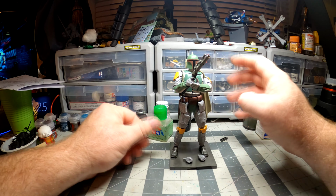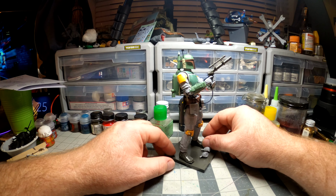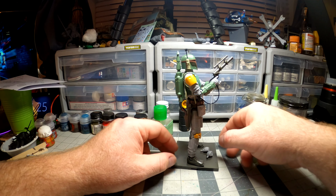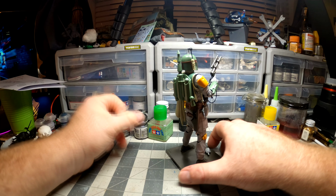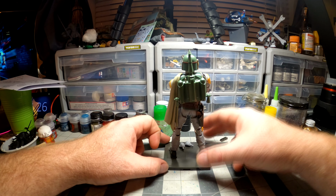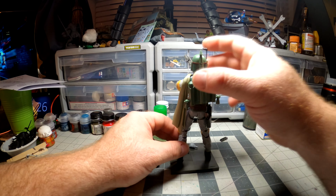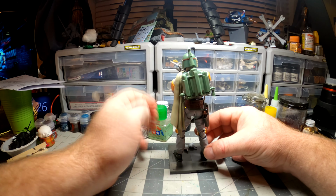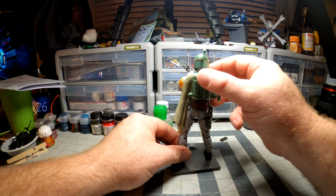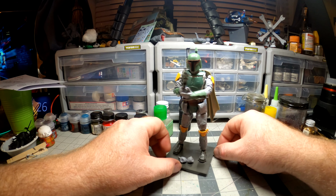Real fun kit, something you can do, sit and watch TV. You don't have to paint it before you put it together. It's just something you can throw together. So, of course, if I end up painting him, I will make sure you guys see it. But I'm sure if I do a good paint job, I'll have to find these colors before I do that and do some washes and stuff. It'll really look good. Do them like any other kind of figure.